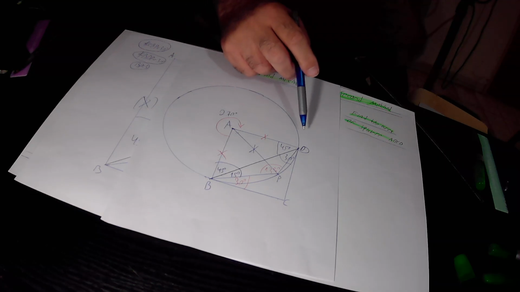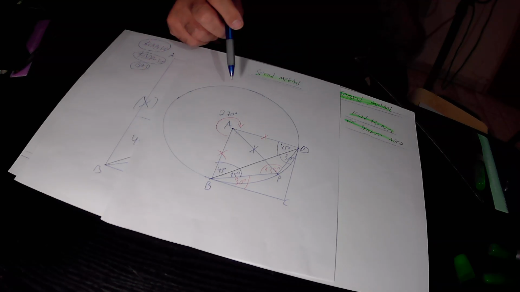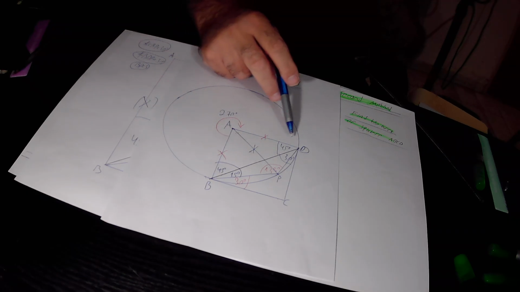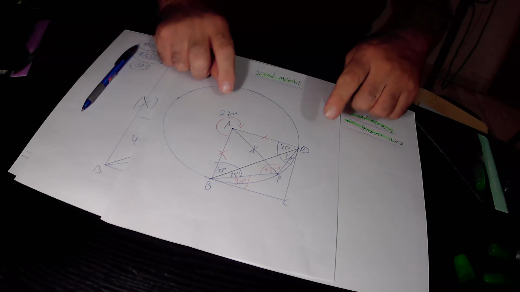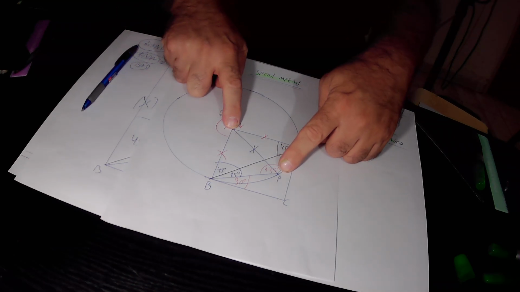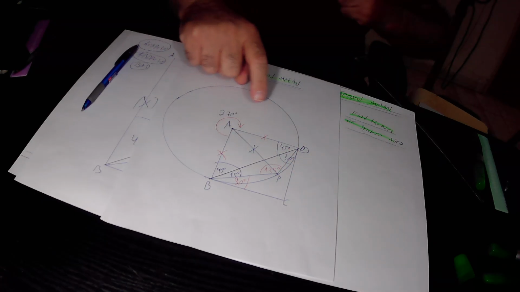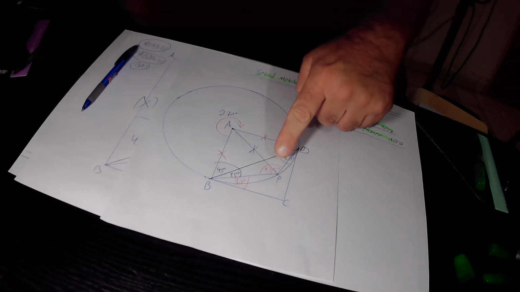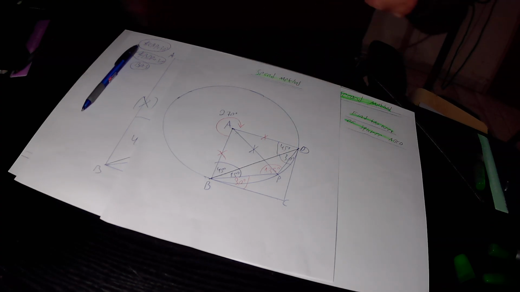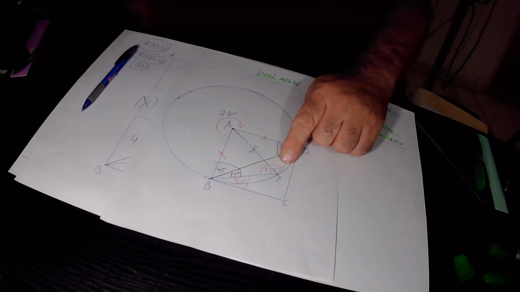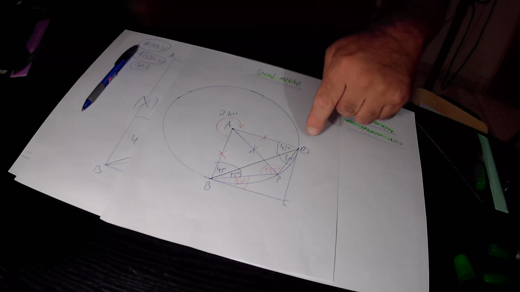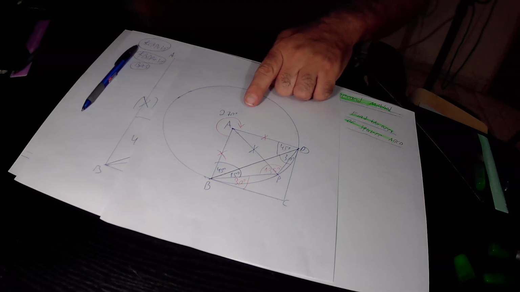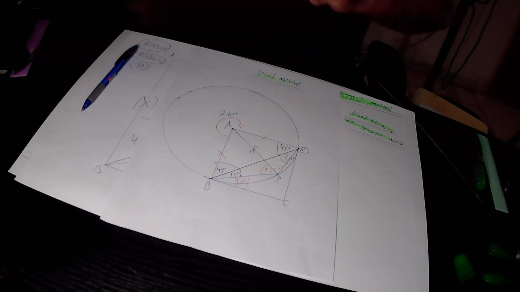So actually, this is central angle DAB that subtends on chord DB. Likewise, angle DPB also subtends on the same chord called DB. Repeat again. Those two angles both subtend on the same chord DB. Central angle DAB subtends on chord DB, and peripheral angle DPB also subtends on the same chord DB. And the size of angle DPB is 135 degrees, that is half of the central angle, that is 270 degrees. 270 degrees over 2 is 135 degrees.